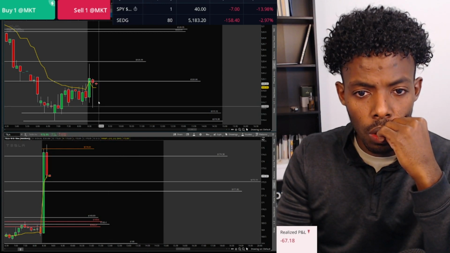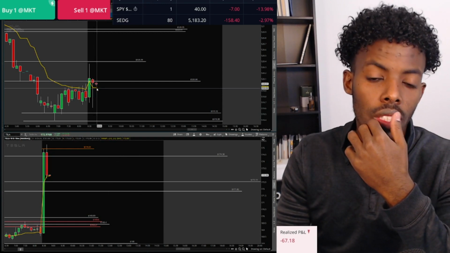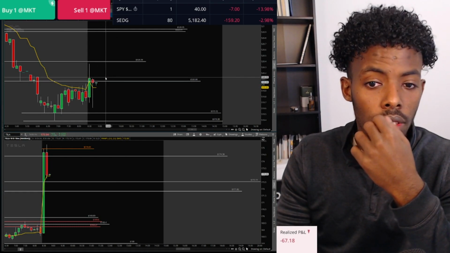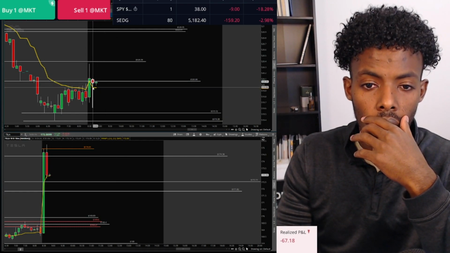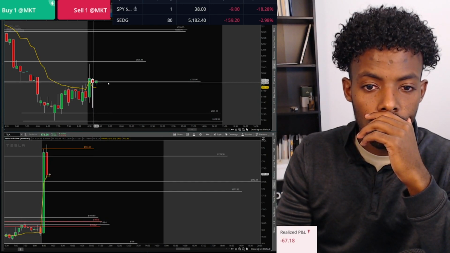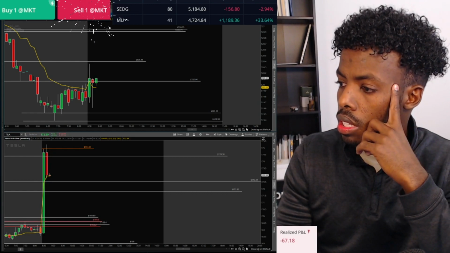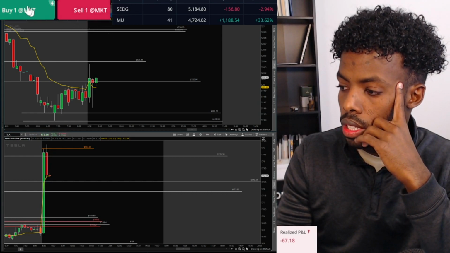Okay, we open below this level, and we also open above the VWAP. So it's definitely still bullish, guys. Definitely still bullish. Oh yeah. Sellers had the last, oops, right here we go. Okay, I'm out. I'm gonna go on the long side, of course, for SPY.